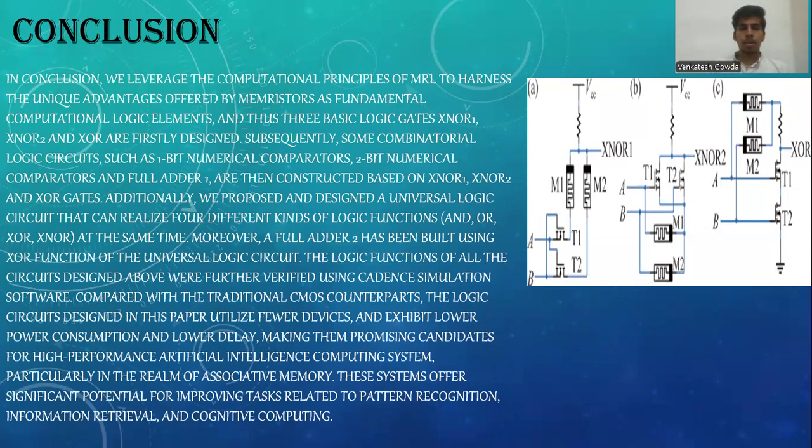Additionally, we proposed a universal logic circuit that can realize four different kinds of logic functions such as AND, OR, XOR, and XNOR. At the same time, moreover, a full adder 2 has been built using the XOR function of the universal logic circuit. The logic functions of all the circuits designed above were further verified using the Cadence simulation software. Compared with the traditional CMOS counterparts, the logic circuits designed in this paper utilize fewer devices and exhibit lower power consumption and lower delay, making them promising candidates for higher performance artificial intelligence computing systems.